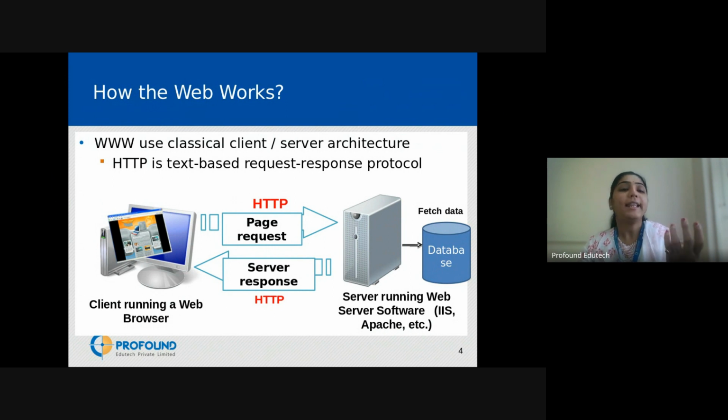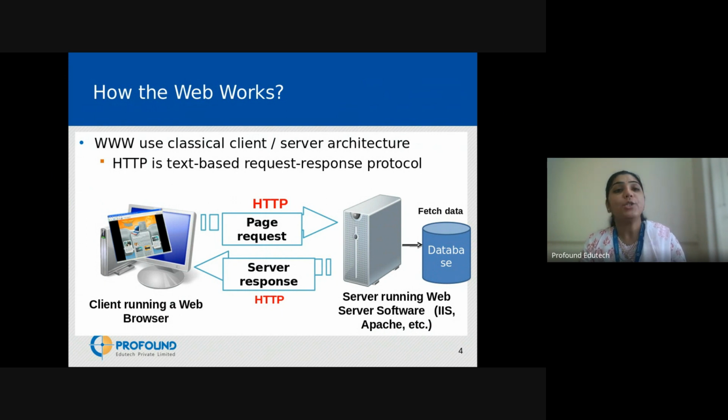Then when the client sends the request towards the server, the server will fetch the data from the database and again give the response to the client. So here the WWW uses classical client and server architecture. And for this request and response, one protocol is used, and the name of that protocol is the HTTP protocol.